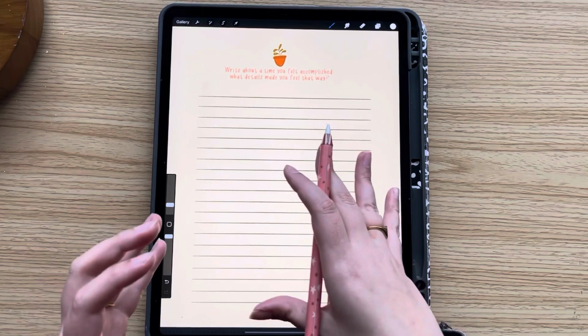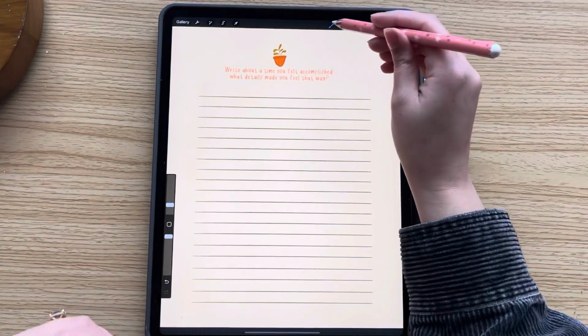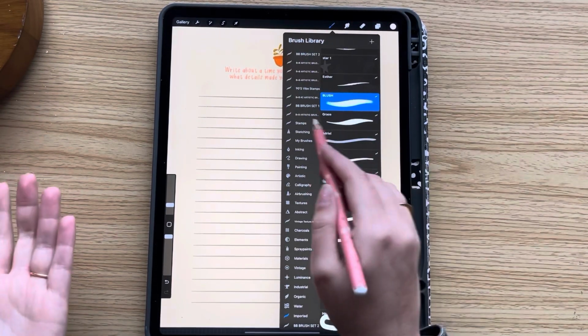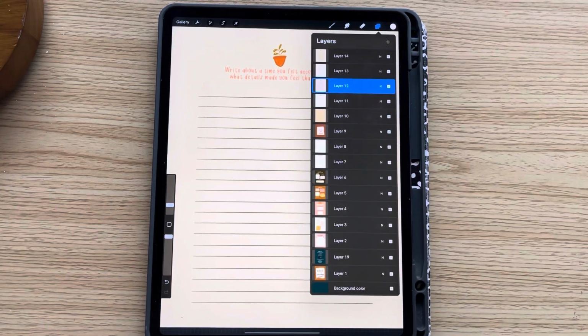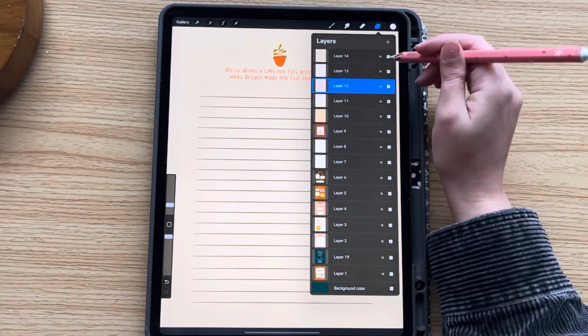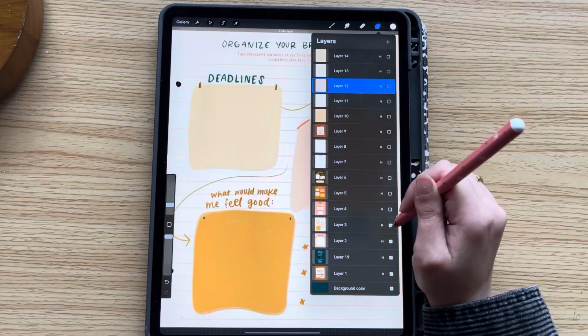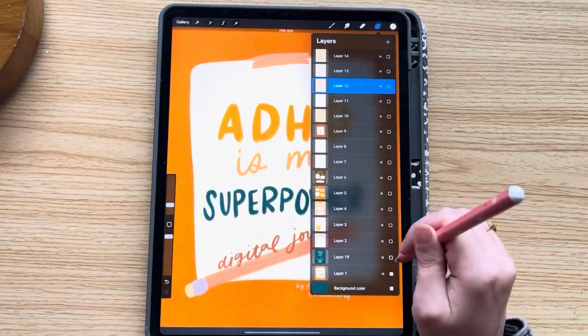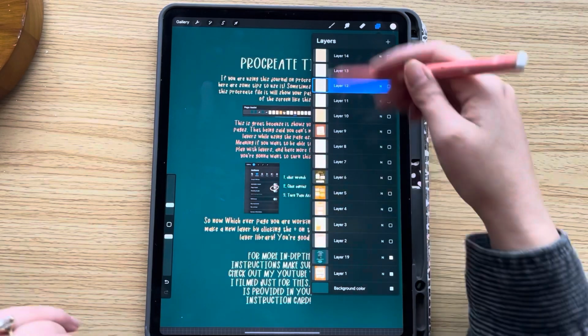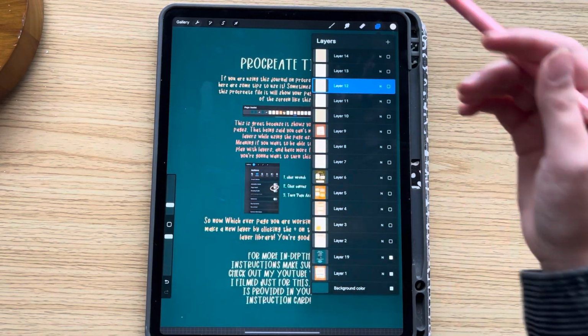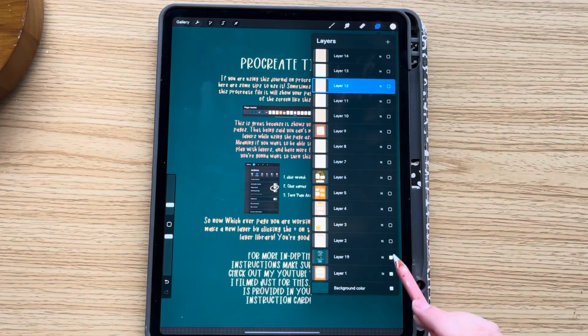Another great thing about using Procreate is you get a free Procreate brush, and this is Blush. I designed this brush that is perfect for sketching, writing, and I've been using it in this workbook. So here's a quick overview on how to use this workbook in Procreate. I also gave a little rundown on this really quick, just so you have that on hand.